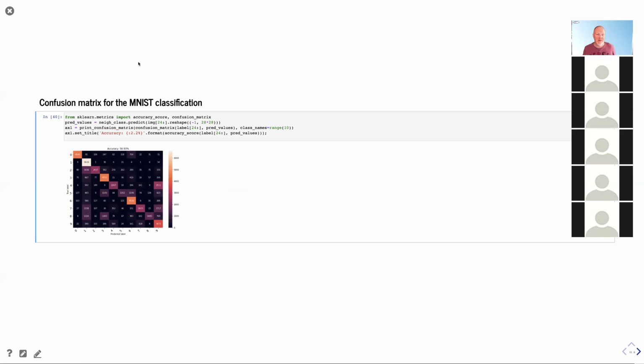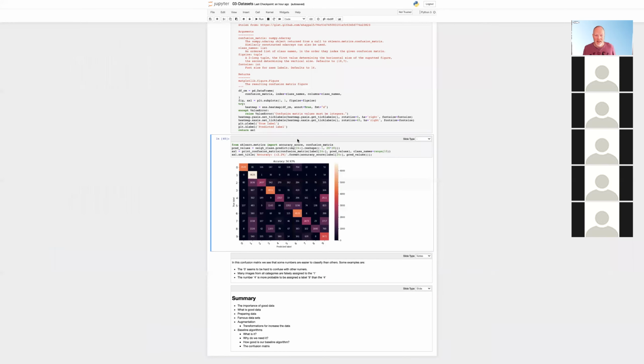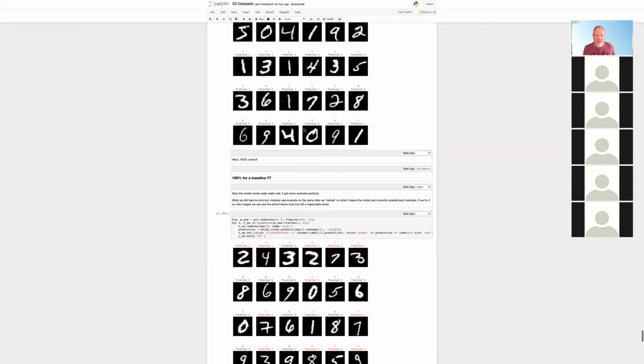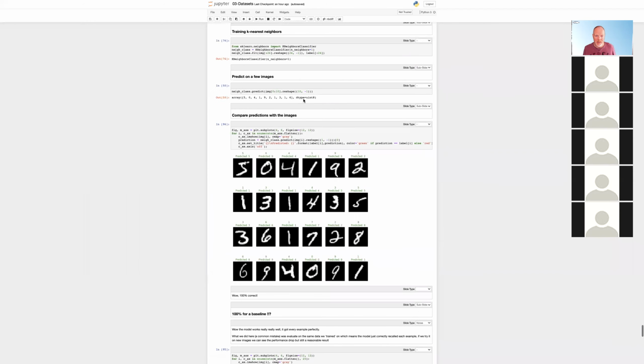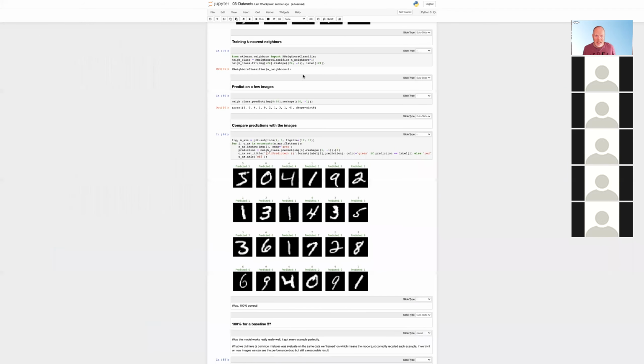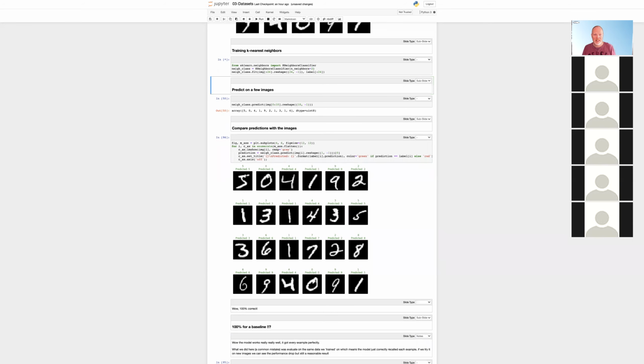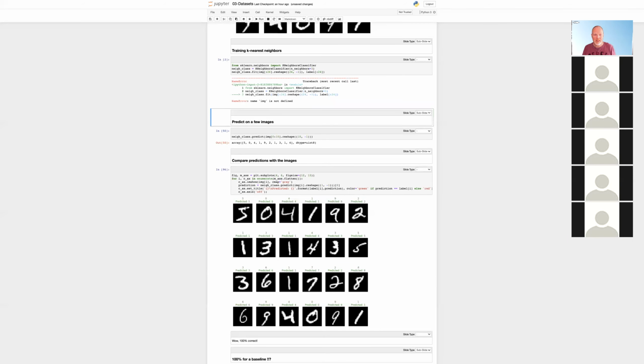A way to get around this problem is to add more neighbors. If we go back to our training, we set our nearest neighbor classifier to train only on one single neighbor. If we increase that to 3 maybe, and then do the fitting, it takes a little while.